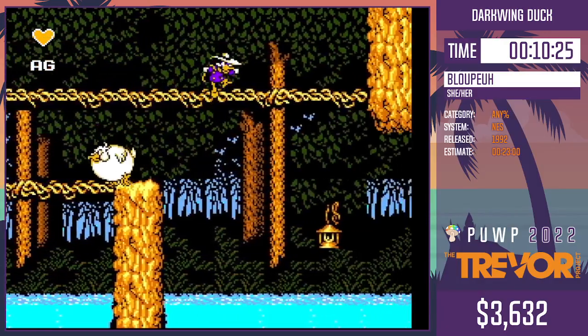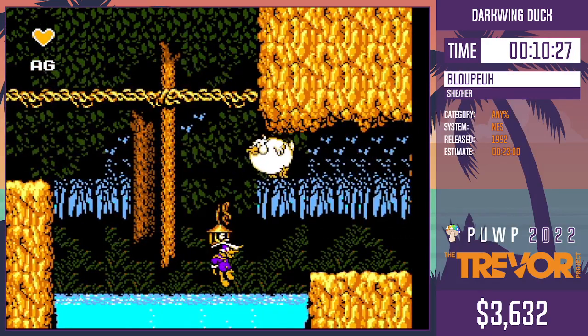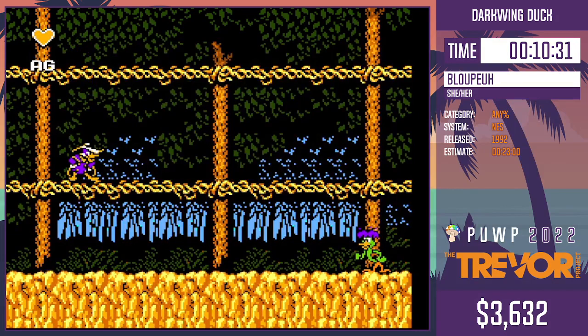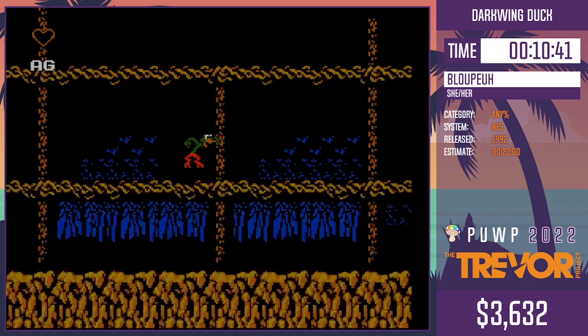All right. Coming to the boss. All right. No, I missed it. That's all right. So Bloupeuh's just going to try it again. Okay, awesome. And if I miss it again, then I will have to go the standard way.